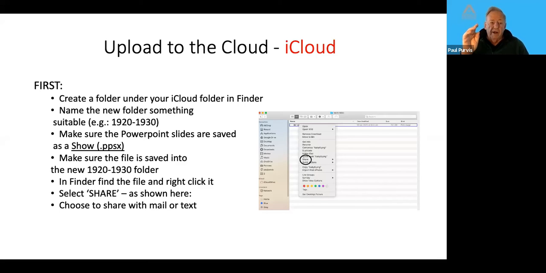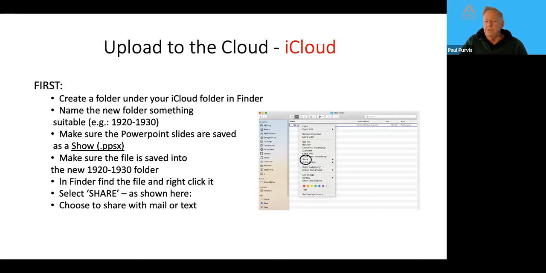You click on File, Save As, and choose the option to save it as a show. Read these notes again if you're not sure. Make sure you've saved the resulting file, show in a iCloud folder, and sit back and wait whilst it puts that PowerPoint show into the cloud. It can take a while.